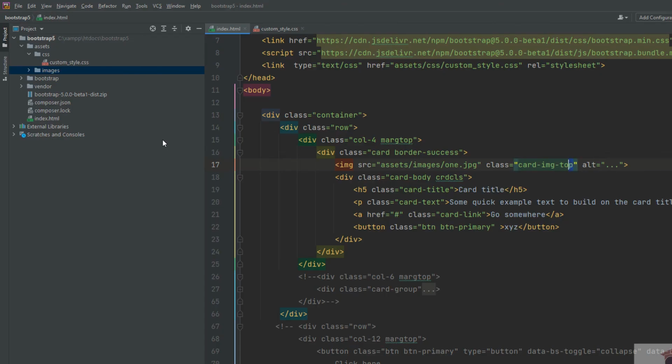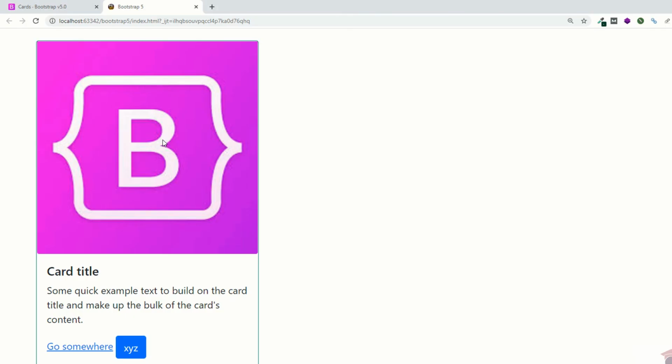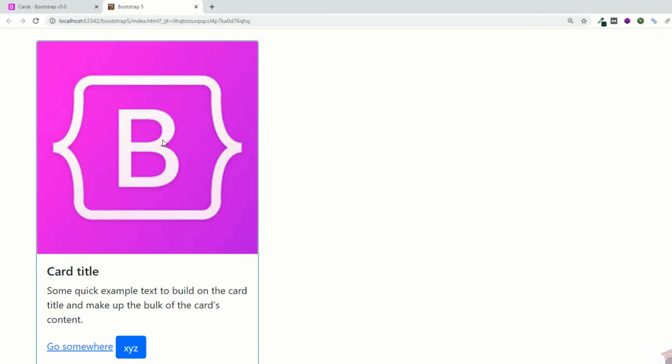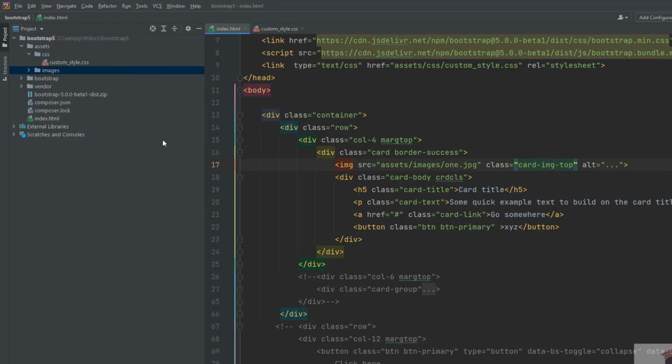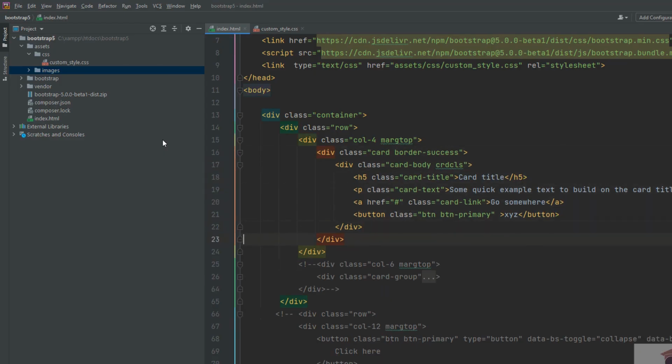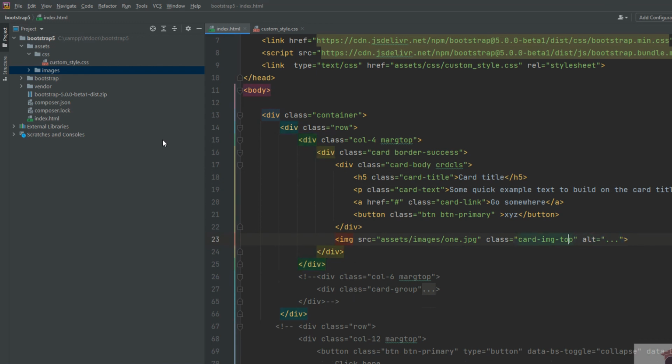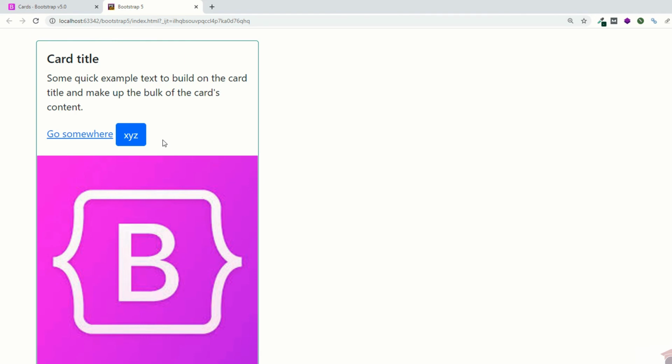We also have, I think, a few other classes, bottom. It's not working here, so this class only works with the top section. If you want to use the bottom, just copy and paste, and here you have to define the bottom because you are using this class in the bottom. As you can see, it's now showing you in the bottom.